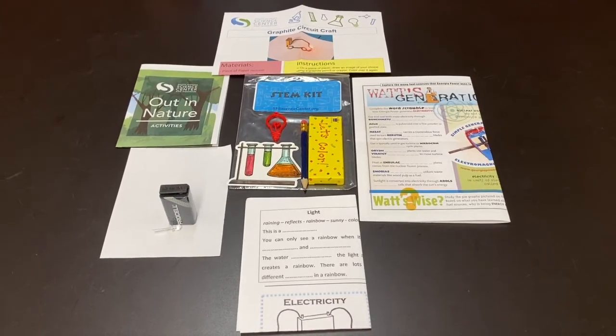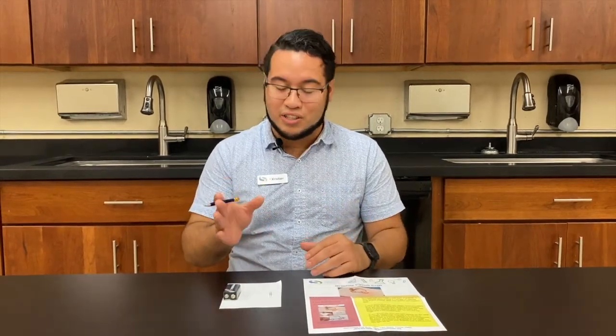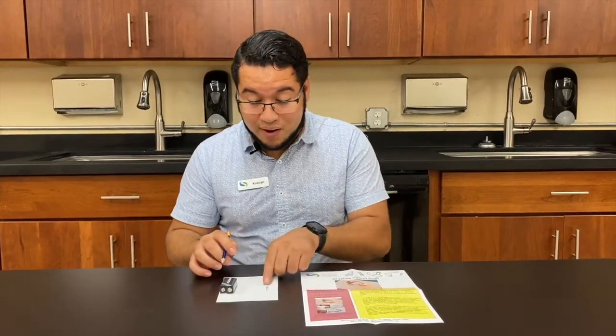All right, now that we have our STEM kit opened up, let's get started with our craft. The key to the craft is going to be your graphite pencil. That word I keep using, graphite, is a special compound that can be found inside of a normal pencil, and this graphite has some very key properties that's going to help us actually create a circuit on this piece of paper. Most importantly, this graphite is conductive, which means it's very easy for electricity to flow through it. So using just our pencil, a piece of paper, our LED light, and a nine-volt battery, we can actually create our very own circuit.